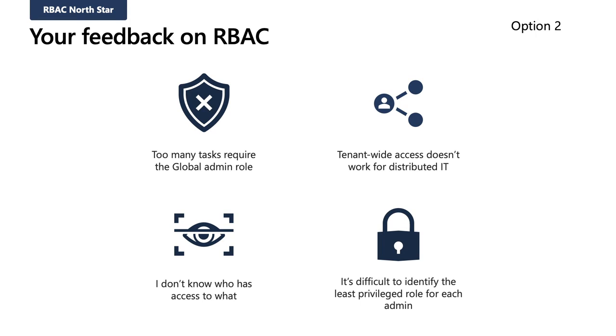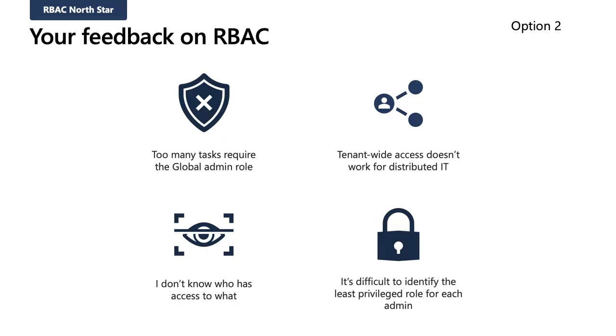It's another big thing that we hear. So, when you give somebody tenant-wide access, that tenant could span multiple regions. It could span multiple departments. It could span all these different areas. Giving the keys to the kingdom, or even partial keys to the kingdom, on a tenant-wide basis is sometimes not the right approach. So we'll talk about what we're doing in that area.